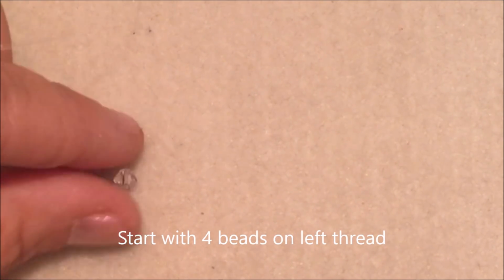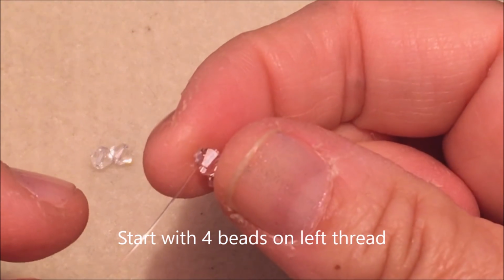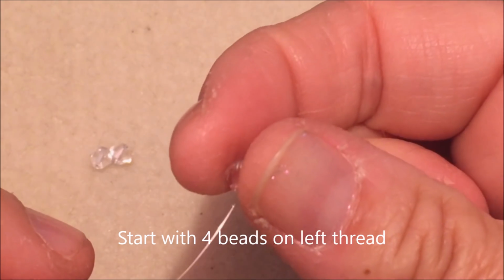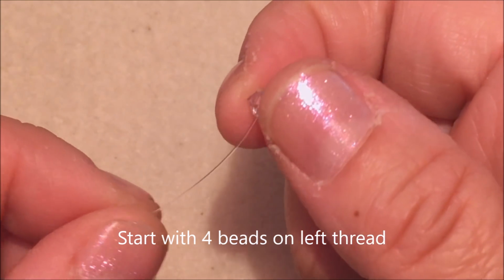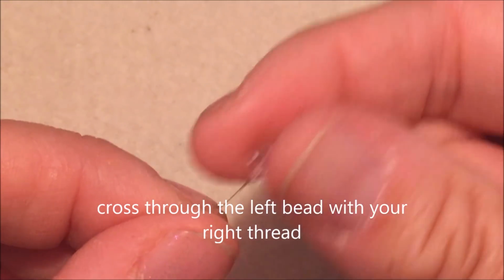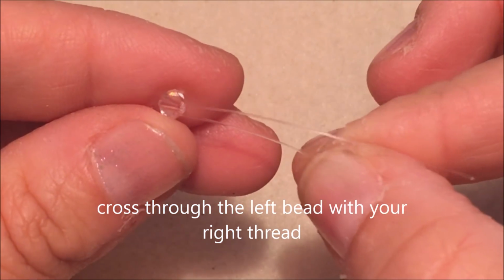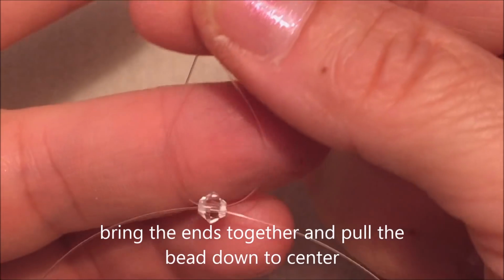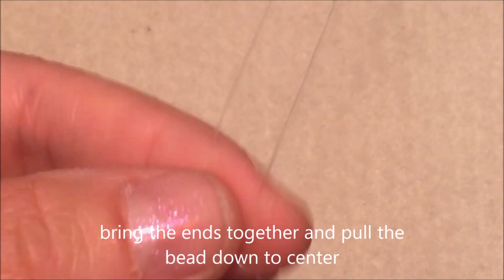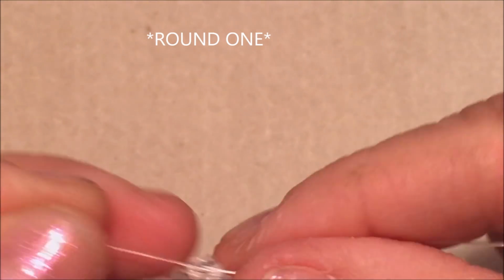So first we're going to start with 4 white beads on your string. And again, you could use any color. I just like the way the clear looks. White actually looks better, but the clear is just as pretty. So you're going to put your 3 on your string, let them drop down. You're going to put your 4th on, and you're going to take your string and crisscross through the opposite side. You're going to bring your tails together like so, and pull that bead down, and it's going to center your piece. That's going to be considered a round. So you're going to make 1 round.